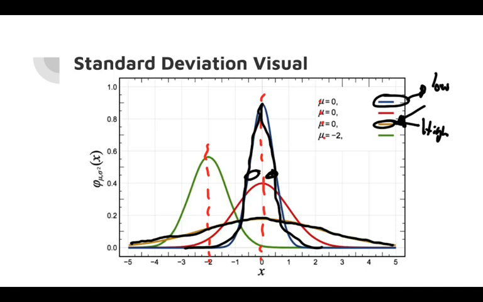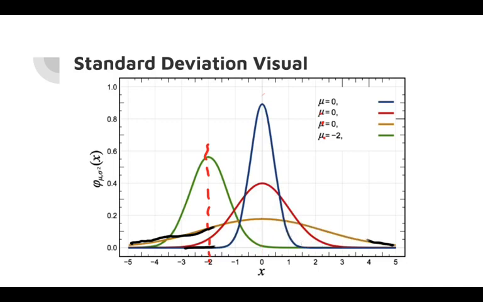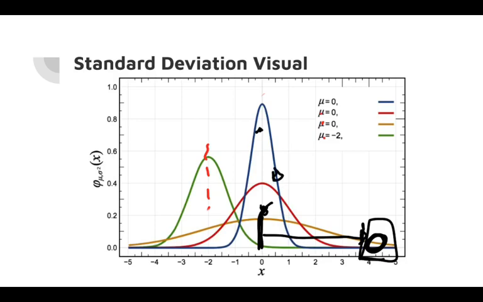But if you're trying to use an average to describe a distribution with a high standard deviation, look at this orange graph. These values out here are really far away from the mean. The average for this distribution would be a terrible descriptor of these values over here. Whereas with this one, the blue distribution, the average is a much better descriptor of the bulk of the data.